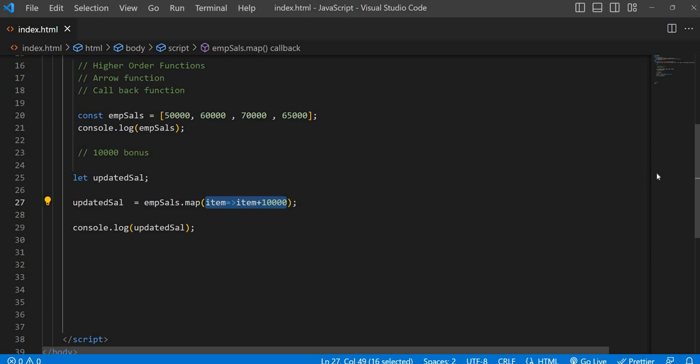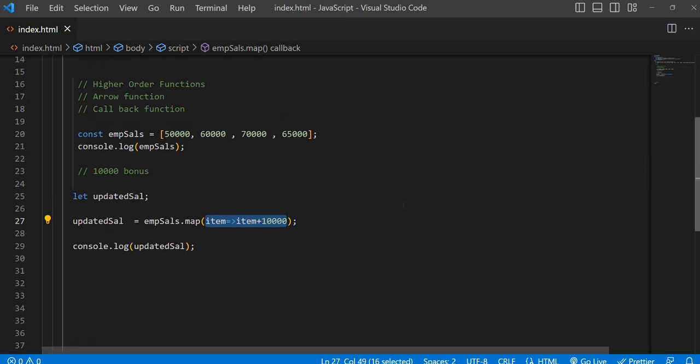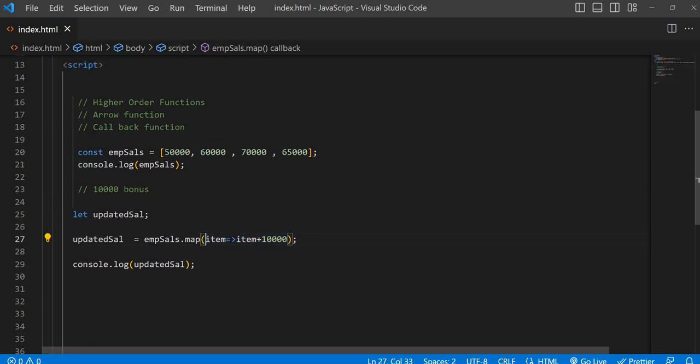So first, it is an arrow function. Hopefully you have remembered, right? This is the arrow function. Let's do some reverse engineering, because the syntax is very simple, but if you go back, it's going to be easier, and you should understand how to use these callbacks, how easy arrow functions are, and what the purpose of higher order functions is, slowly.